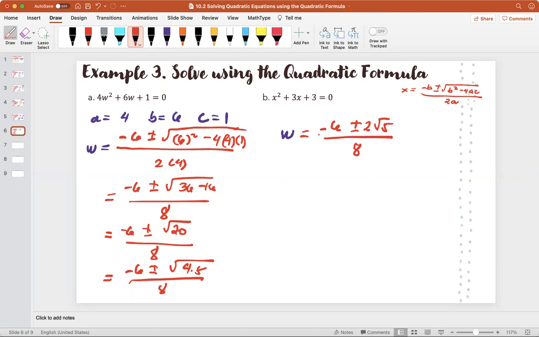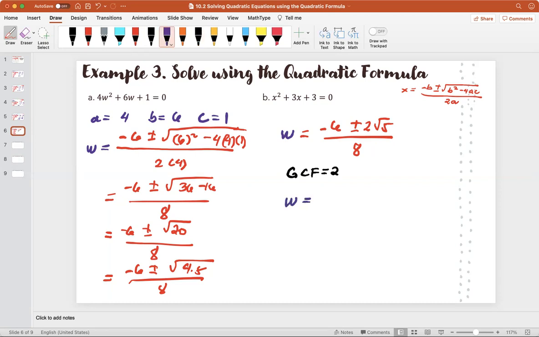So what's next there? You simplify it. What number divides 6, 2, and 8? Do we have a GCF for the 3 numbers? If there's a GCF for the 3 numbers, you have to simplify it. So what's your GCF? What number divides 6, 2, and 8? 2. So we have a GCF there, which is 2.